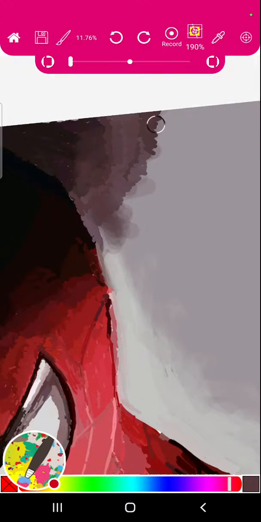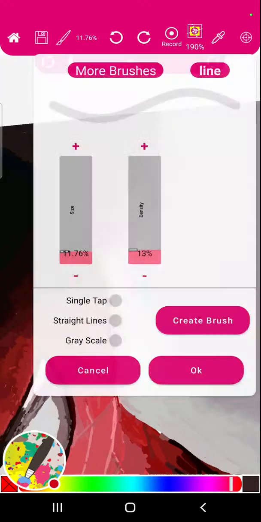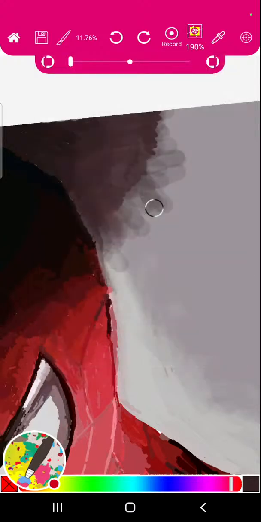See how it's blending all the way from the dark area. Only because that's where the beauty of this setting is.